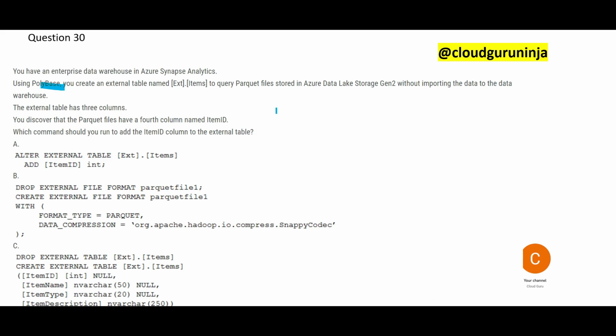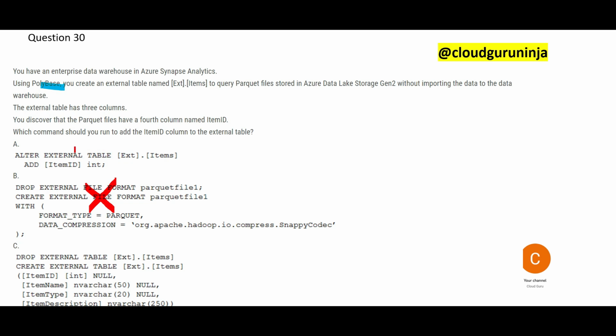So if you have to do that, the file acts as an external table. So we are talking about table, table, table. So anything which has file is wrong. Now, even if it is a table, you cannot alter. You will have to drop the table.